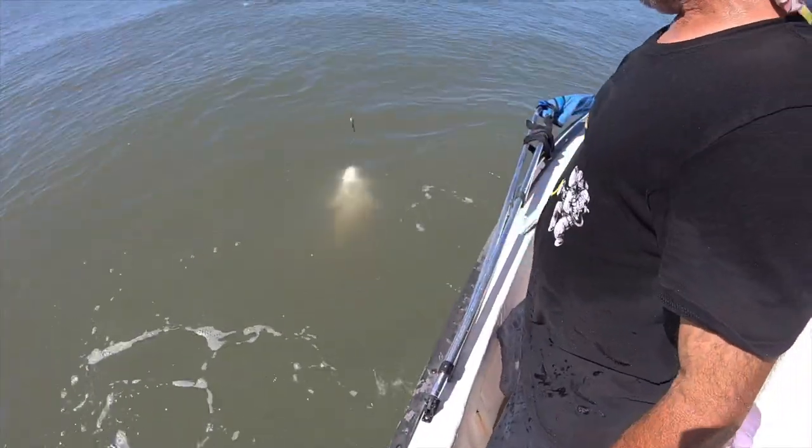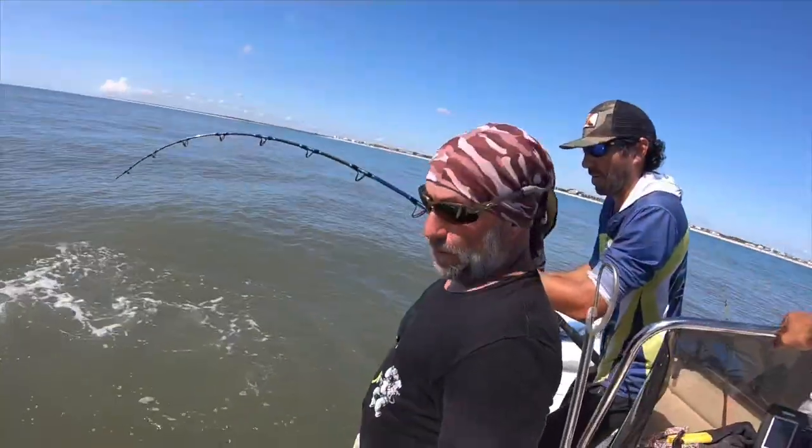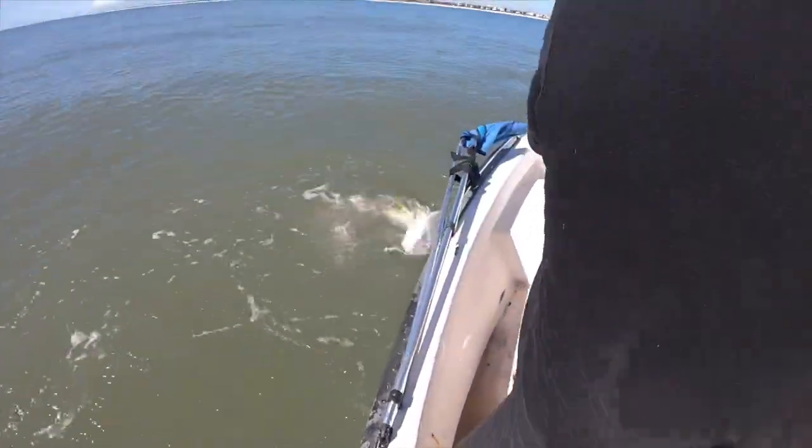When he's on the boat, y'all watch out. He's gonna get psycho. Just get a good video of him. Yeah, you don't want him on the boat. That's a 50 pounder. See how he's doing a little figure eight now? Oh, man, he's foul hooked. No, he's not. He's both hooked.